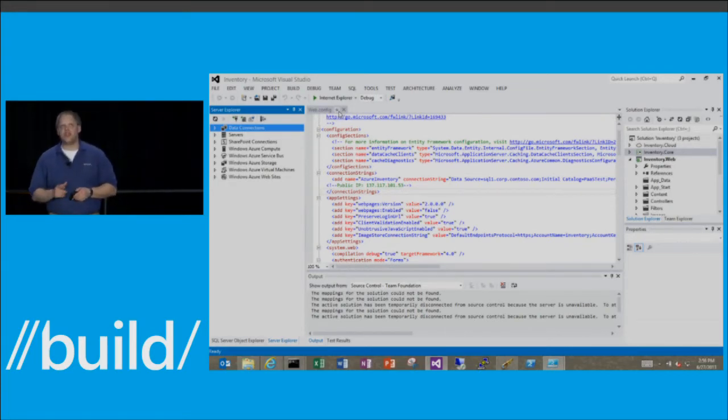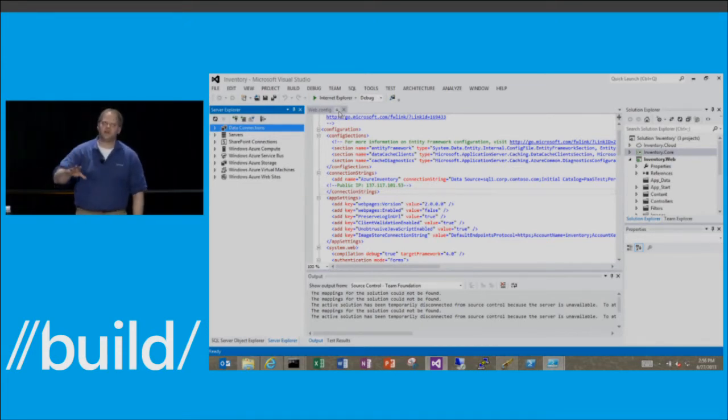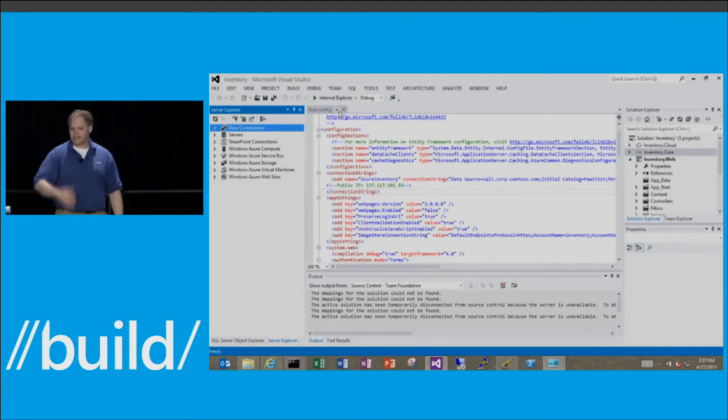The question is, can you not use SCVMM to snapshot the machines? SCVMM utilizes functionality in the hypervisor that we don't have available in the Windows Azure hypervisor. Or more specifically, it's available, but for that to work, you connect directly to the hypervisor. In Windows Azure, because it's multi-tenant, we don't let direct connections come into the hypervisor, and so we don't have that in place yet. It is something we're working on.